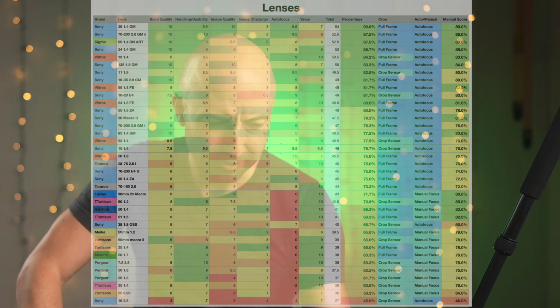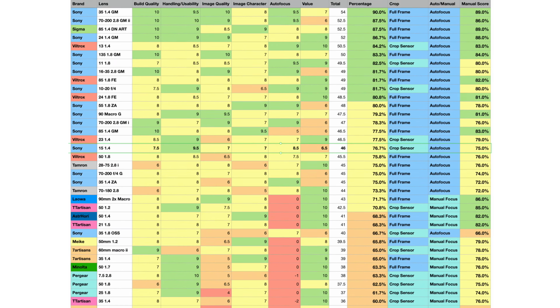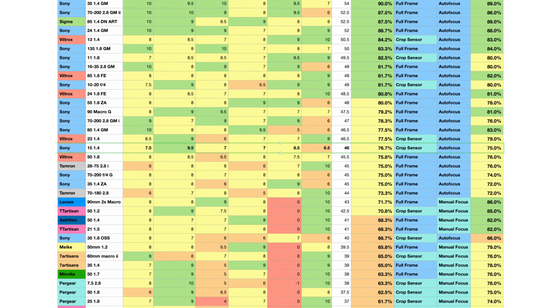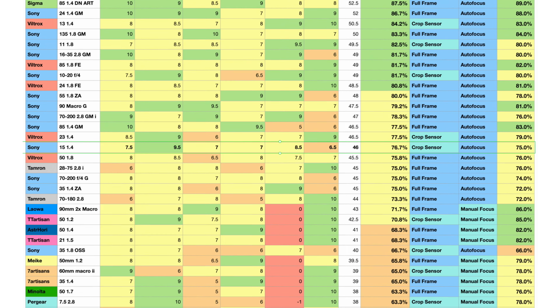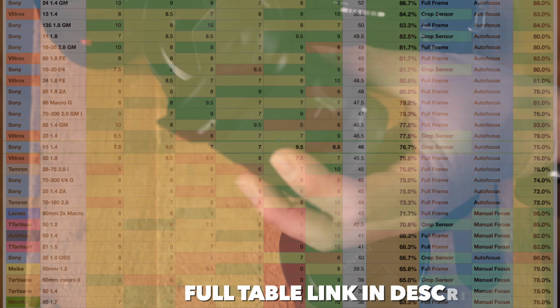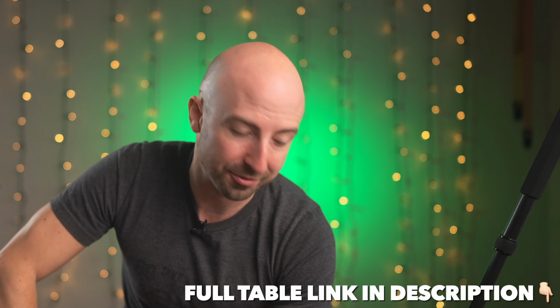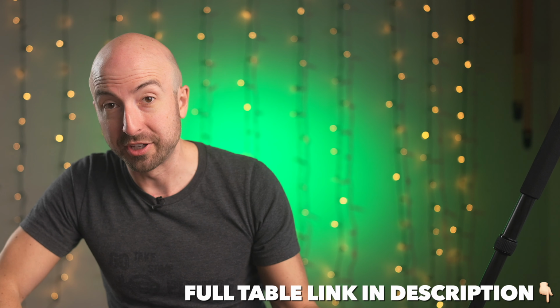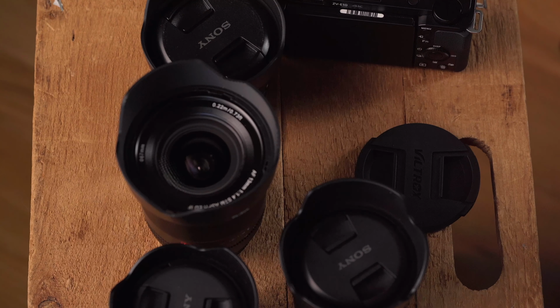Not the strongest score. And honestly, if you're looking for an ultra-wide lens for Sony, this is a hard one to recommend because you're spending more and not getting a lot more out of it. Although I haven't released it yet, spoilers, I much prefer this 11-1.8 unless you're really looking to get some blurry backgrounds for video, which this will give you much more easily. But so will the Viltrox and the Sigma for a lot less money.